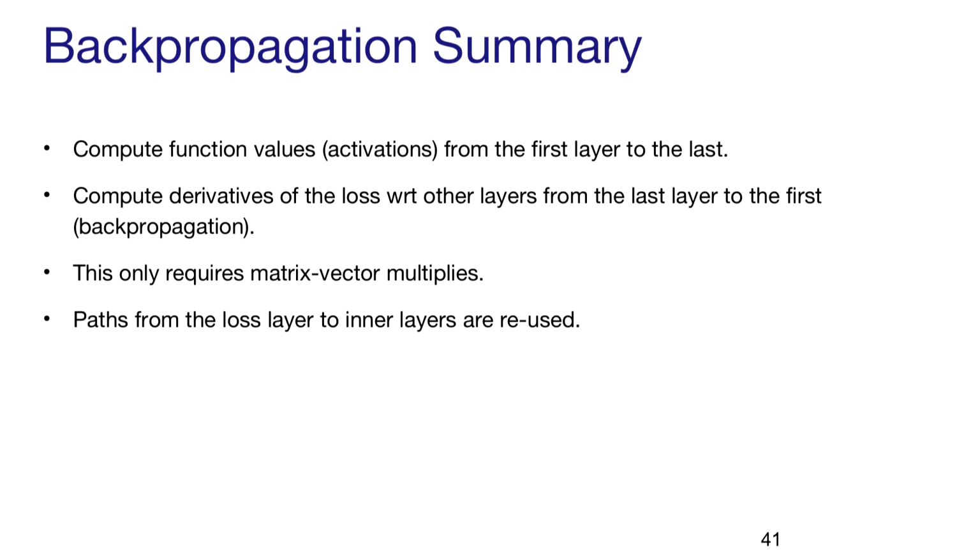Okay, so a quick summary of backpropagation. Well, we didn't even really talk about this, but you compute activations forward from the front of the network to the back, because at each step you need the activation from the previous layer in order to compute the activation at the current layer. So that's hopefully obvious. The derivatives, on the other hand, we compute normally from the output back to the input. And we don't really have to do that. It's a performance or a convenience issue mostly. We could do it in a different order, but it would just be much more expensive.